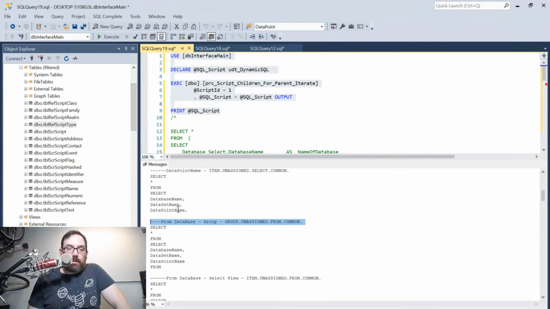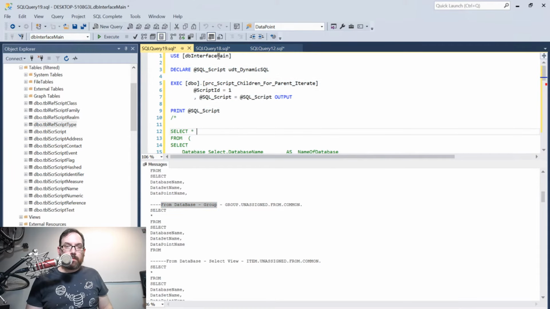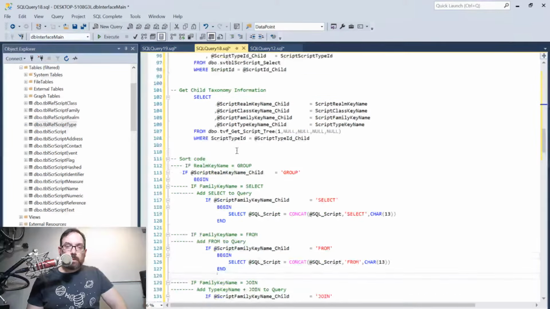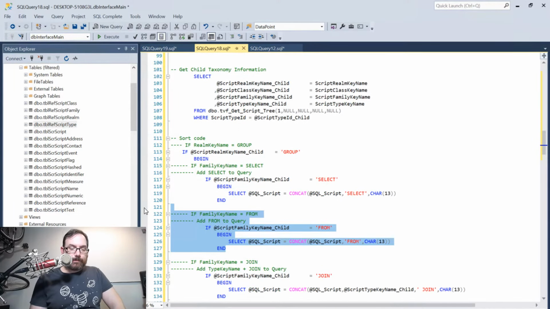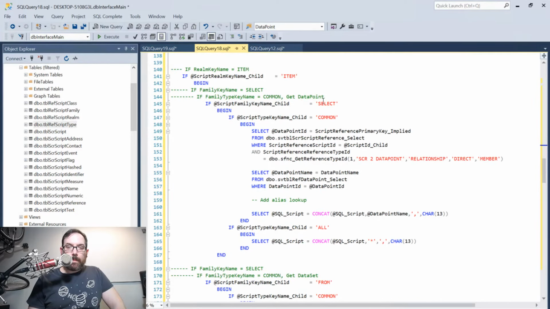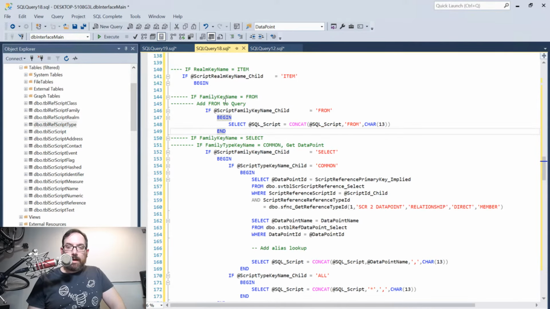That's my mistake. This from group, it's not a group, it's a specific from item. So what I classified as a from group is not true. It is a from item.